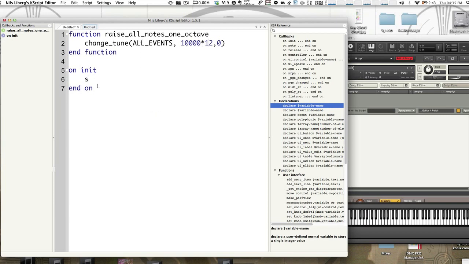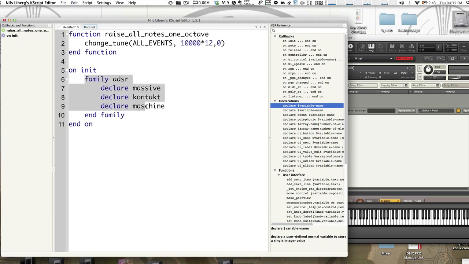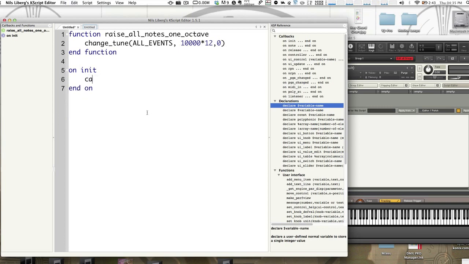Oops, Control Z. To call this function, I would just say call raise all notes one octave. Autocomplete is not working for me, so that's why I am typing it by hand.